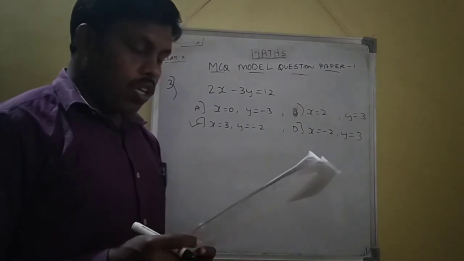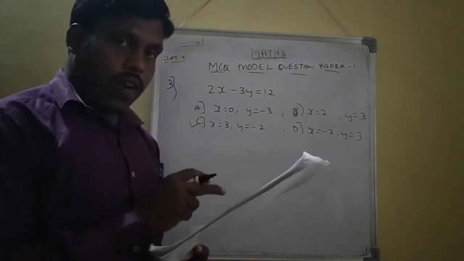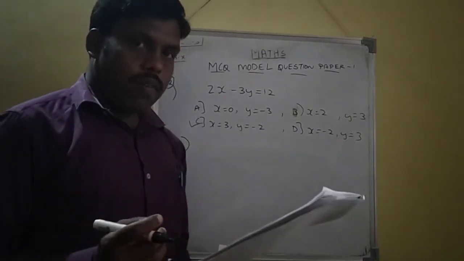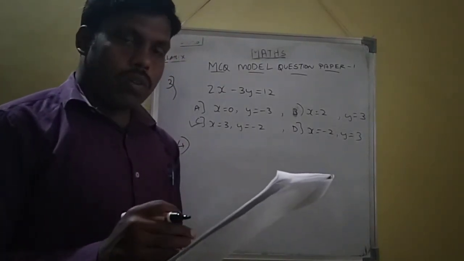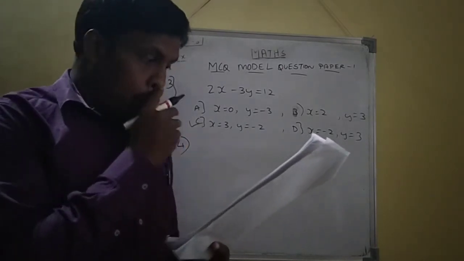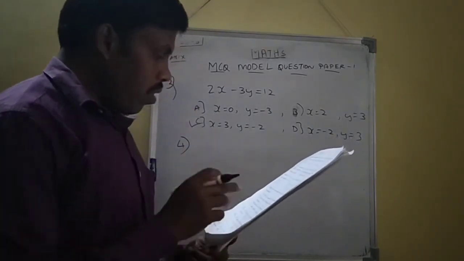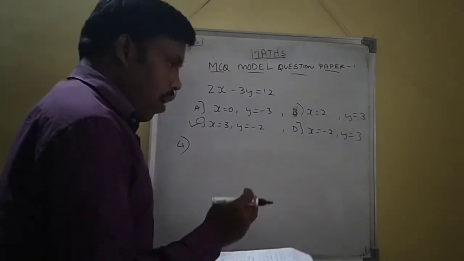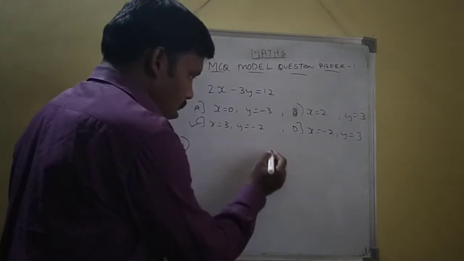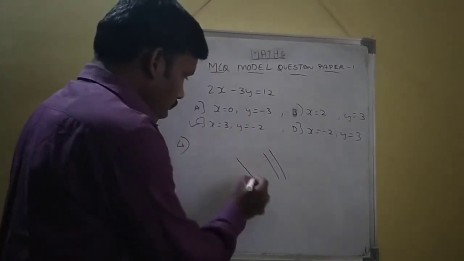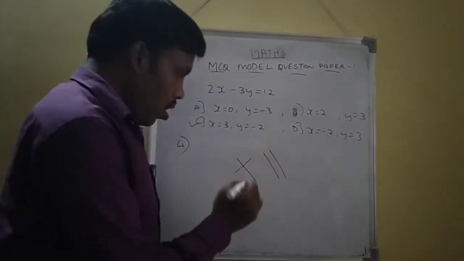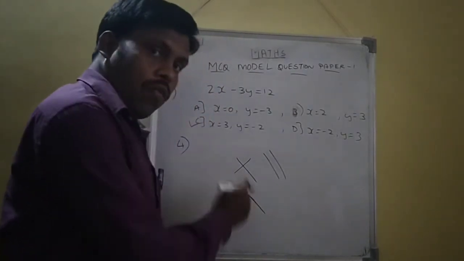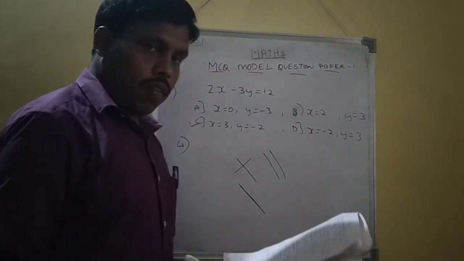If lines are parallel, there is no solution. So the first statement, if lines are parallel, there is no solution, is correct. This statement is true, it is not false, because we have done the first two problems. If the lines are perpendicular to each other, there is no solution. We have only three types of lines. Either they are parallel, meaning no solution. If they are intersecting at one point, we have only one solution. If both lines are coincident, lying one upon the other, then we have many solutions, infinite solutions.